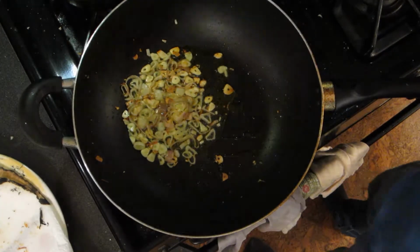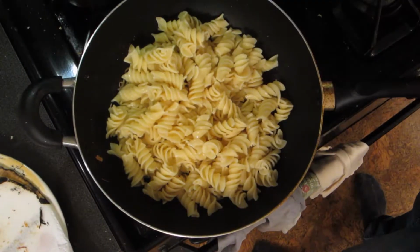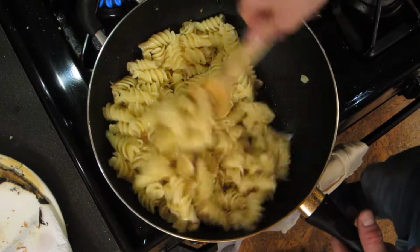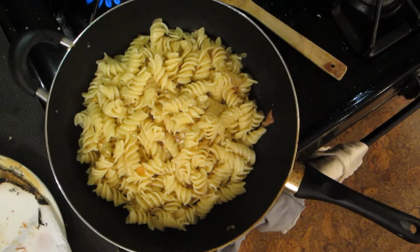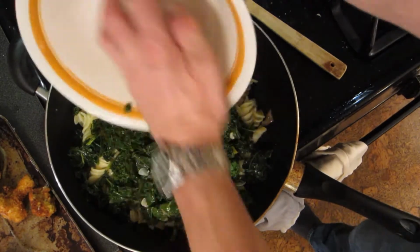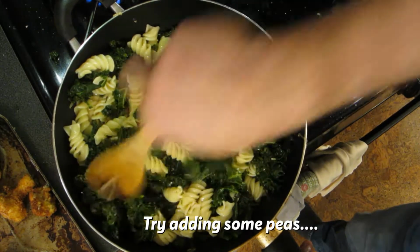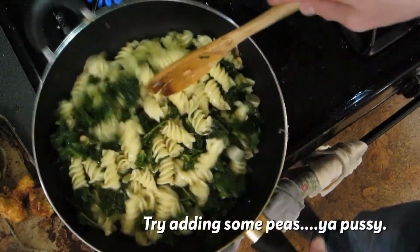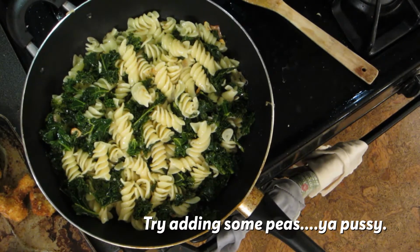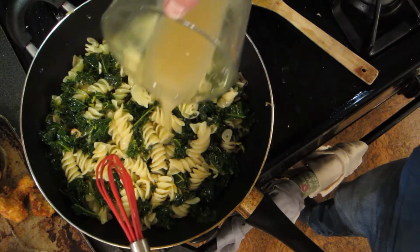Okay, so the garlic is browned, the onions are smelling good. Put in the pasta. And then the sauce. Let's see how this is going to work out.